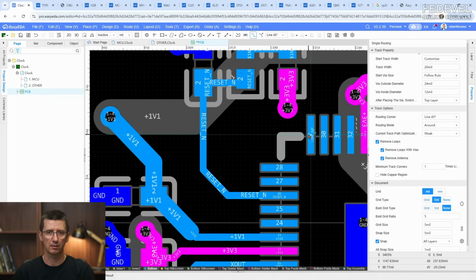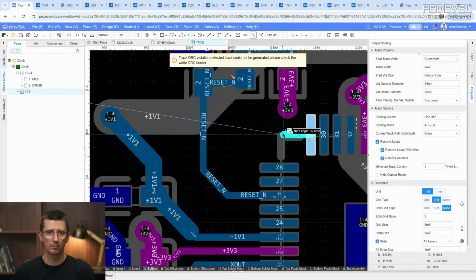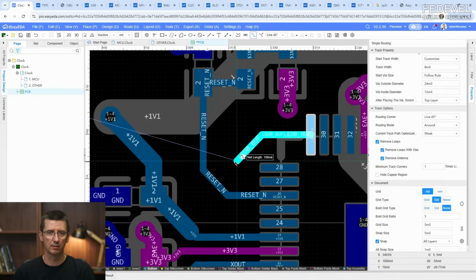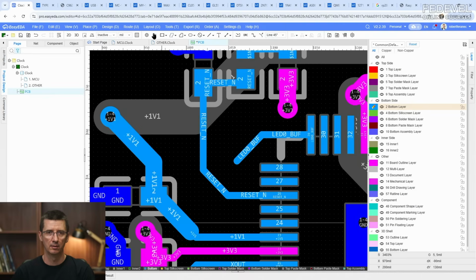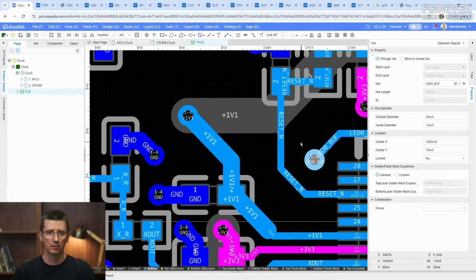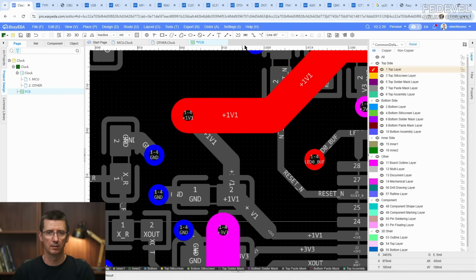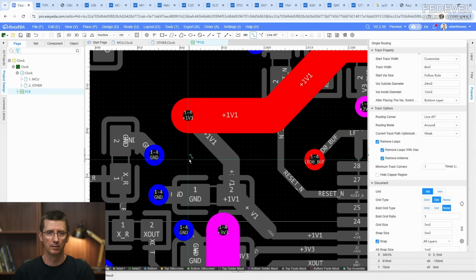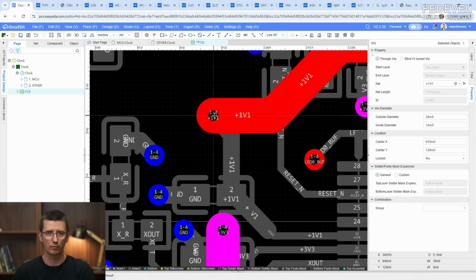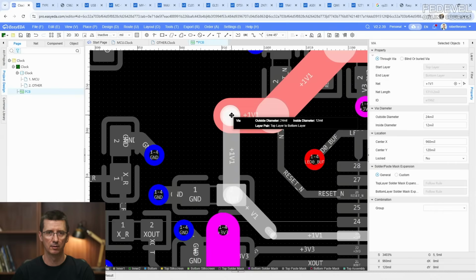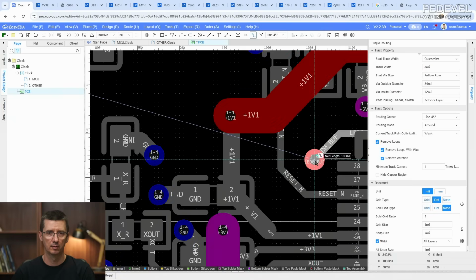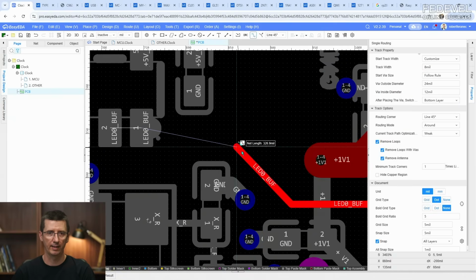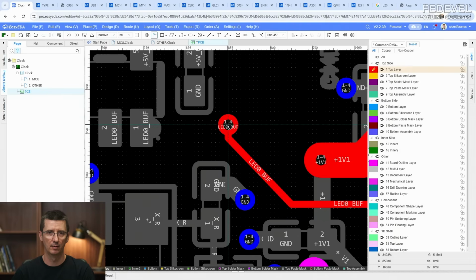Okay, we can connect this, but we will need to change layers. So go up, maybe move this a little bit. And connect the buffer or level translator.